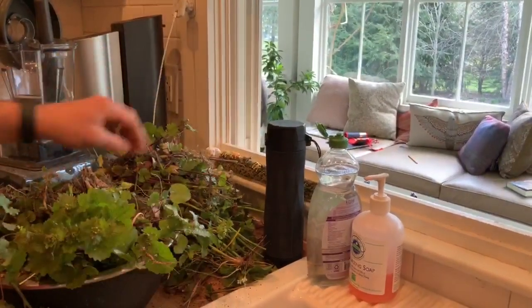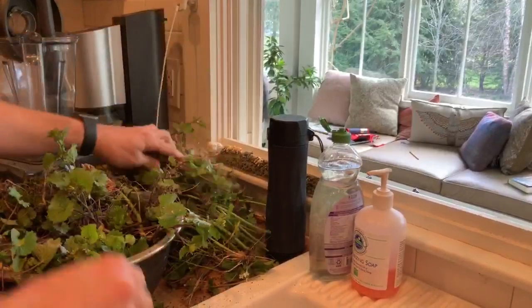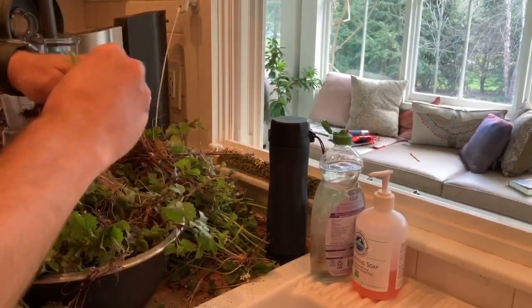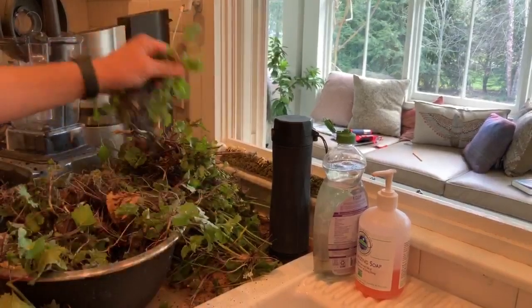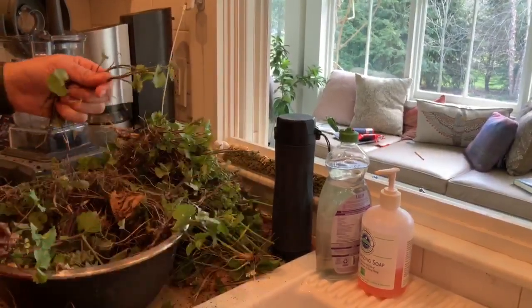I'm just going to put it out, and it'll rot outside in our compost. I don't know if they're doing it this year, but they usually have a pickup. They give us trash bags, paper bags to put all this in, and somebody comes by and picks it up, because they don't want the seeds to spread. All right, so we're getting to a place where I'm pretty happy with that.